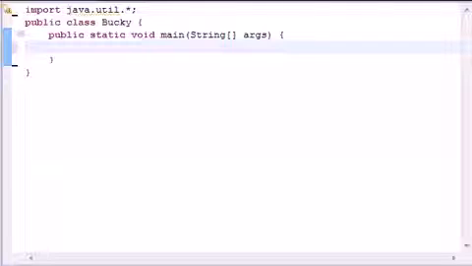And what a collection is, the best I can explain it to you guys, is it's a lot like an array in that it holds stuff. And the actual definition is it holds references to other objects. But anyways, like an array, it holds stuff, but unlike an array, it's dynamic. In an array, you usually have to give it a number of how many items you want to hold. A list or a set, and these are types of collections, is dynamic. You don't have to give it a number. It can just change by itself. So that's the cool thing about a collection.